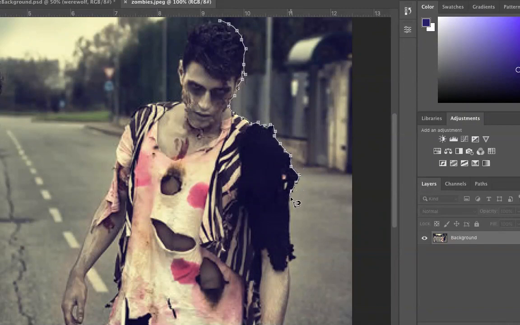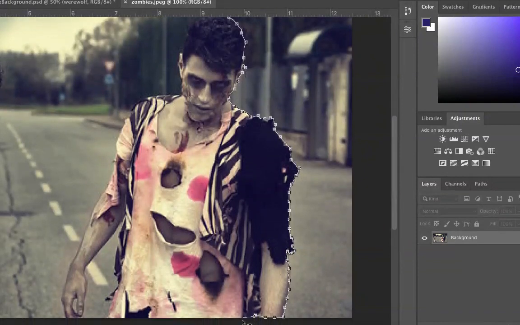Definitely easier if you're seated using a mouse on a computer with a big enough screen where you can see what you're doing. Definitely easier if you are resting your elbow on the table as you try to do this. If you're trying to hold up your arm, you're going to have a very sore shoulder at the end of this.